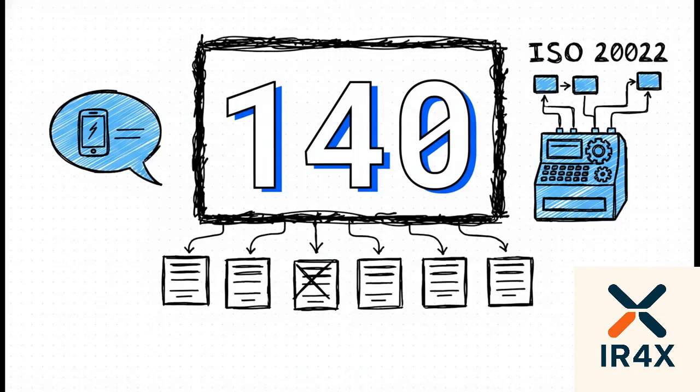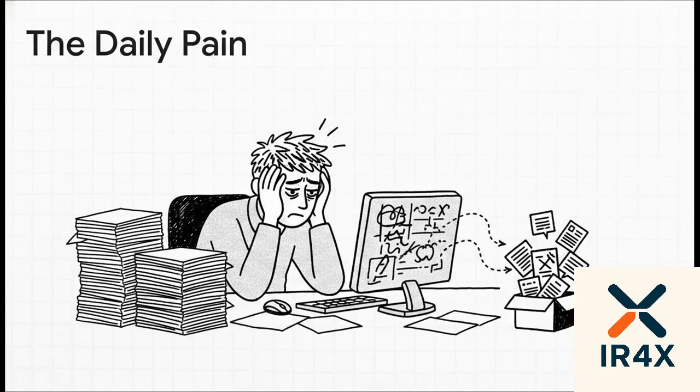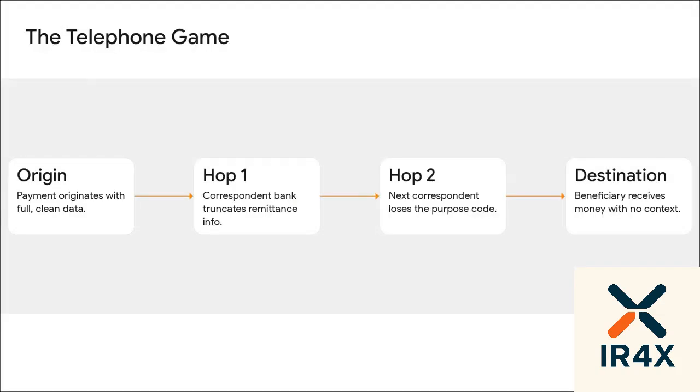It was nuts. And you can just imagine the human cost of this, right? Finance teams were literally cramming everything into that tiny field, invoice numbers, POs, tax IDs, using all these weird abbreviations and codes that only they understood. And the result was a nightmare. Data got chopped off, systems couldn't read it, and real people ended up manually matching payments line by line, pulling late nights.